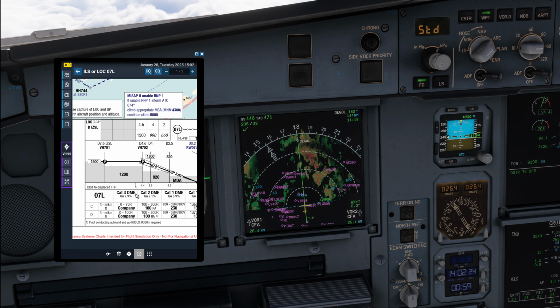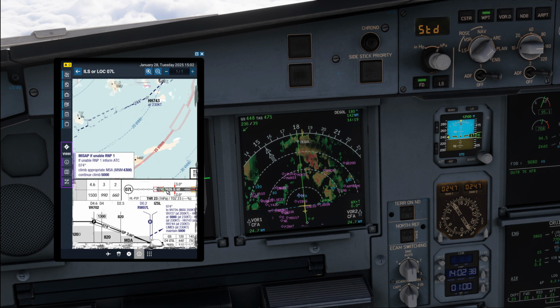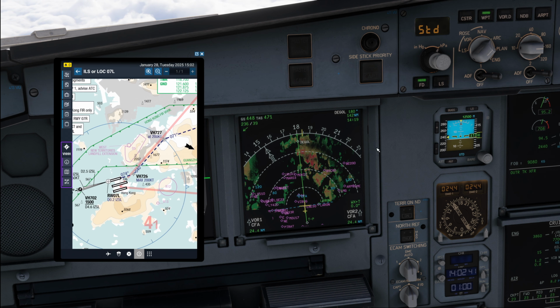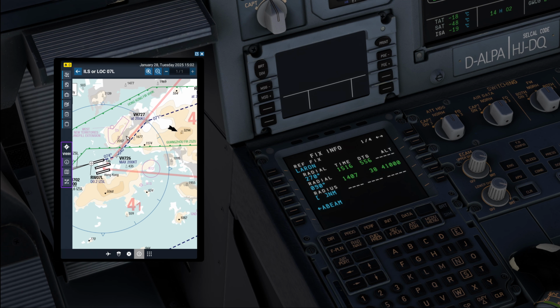Well, you can fly the engine out procedure instead of the published missed approach, because the engine out procedure is normally going to fulfill the 2.5% unless something different is published for that particular approach. Now, if you use the engine out procedure, you once again use the fix info page in order to mark what it would look like, say for example straight ahead over here and then through the valleys out to the open ocean. And you could just draw that using the fix info page so that you have some reference available.